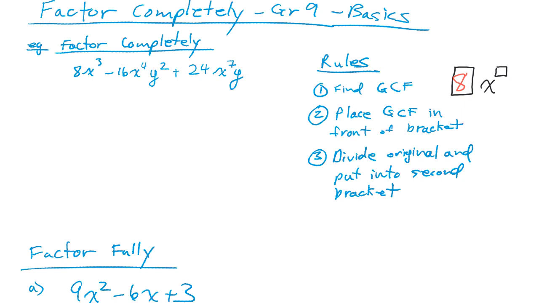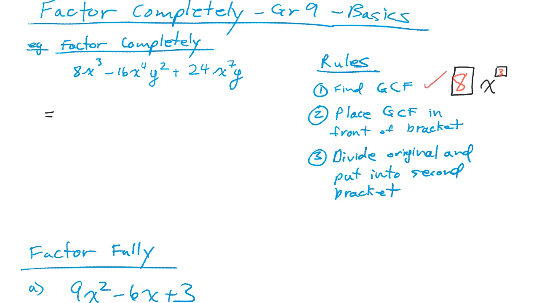Now, the next thing that we have to do is look at the x terms of each of these variables. The x terms all have a power. The easiest way to do this is to say, okay, I know that all of them have an x, so I just have to use the number that has the lowest power. In this case, it's x to the 3. So now we can write the GCF of this problem, and the GCF in this case is 8x cubed. So we've got that. So boom.